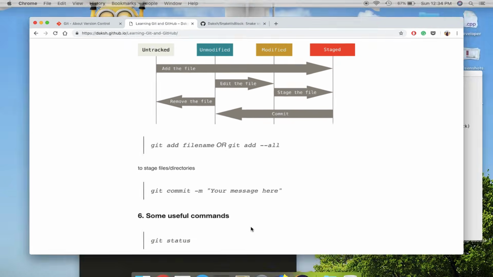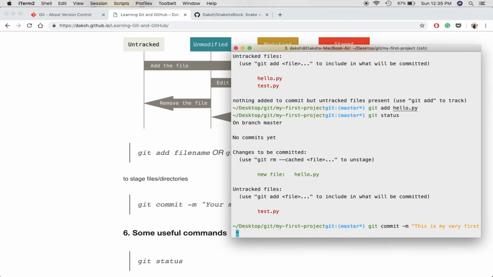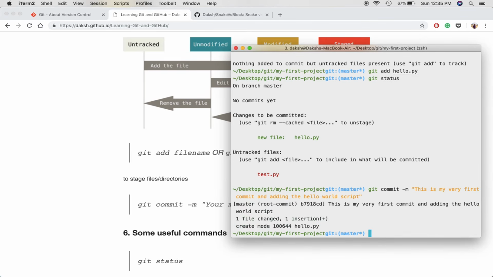The next command is git commit -m and your message. So if I were to make a commit out of this, I could say this is my very first commit, and now, wow, you've just made your first commit.